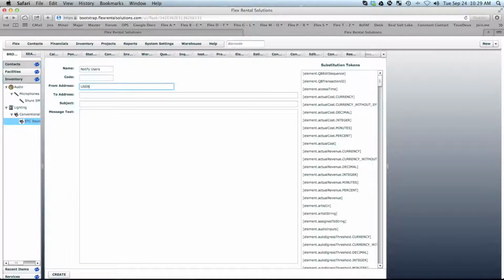There is a from address that you can use called USER, all capitals, that will basically fill in your email address so it'll come from you instead of no reply. To, you might want to put, ops, oops, can't type.